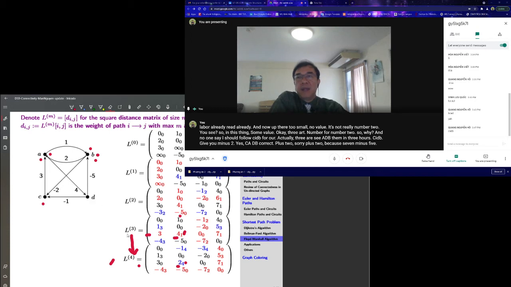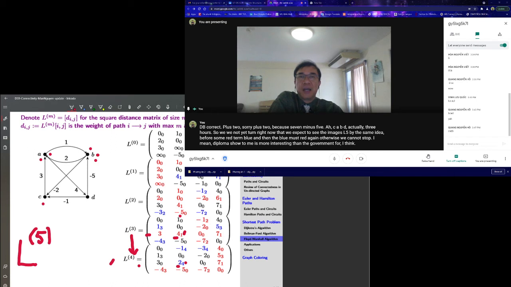CABD is actually 3 arcs, so we have not yet turned red. That means we expect to see the matrix L5 by the same idea as before: some red turns blue, and then the blue must turn red again. Otherwise we cannot stop the algorithm. I mean, the Floyd-Warshall is more interesting to me than the Bellman-Ford, I think.